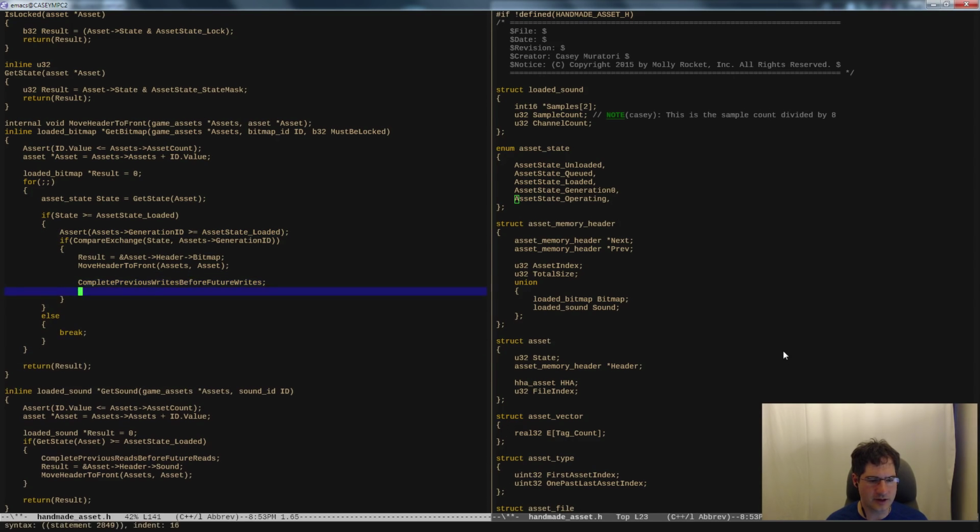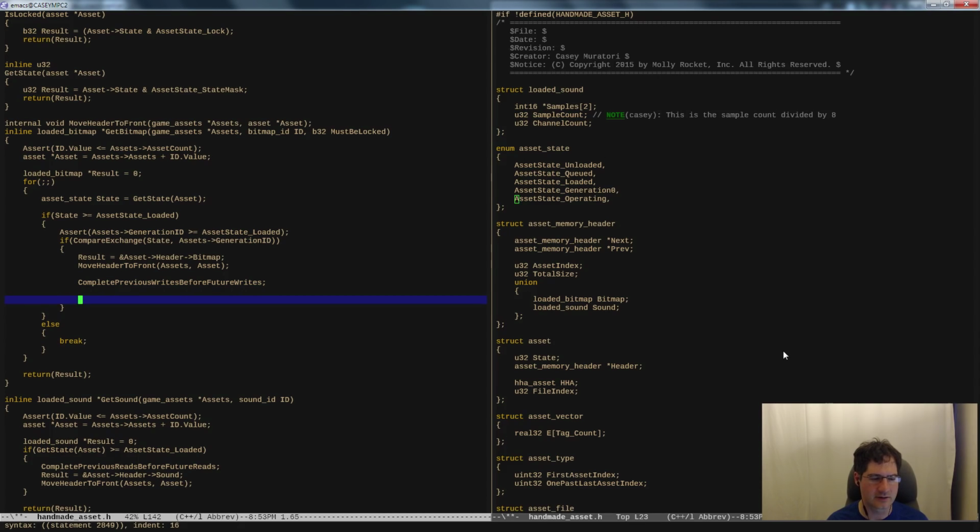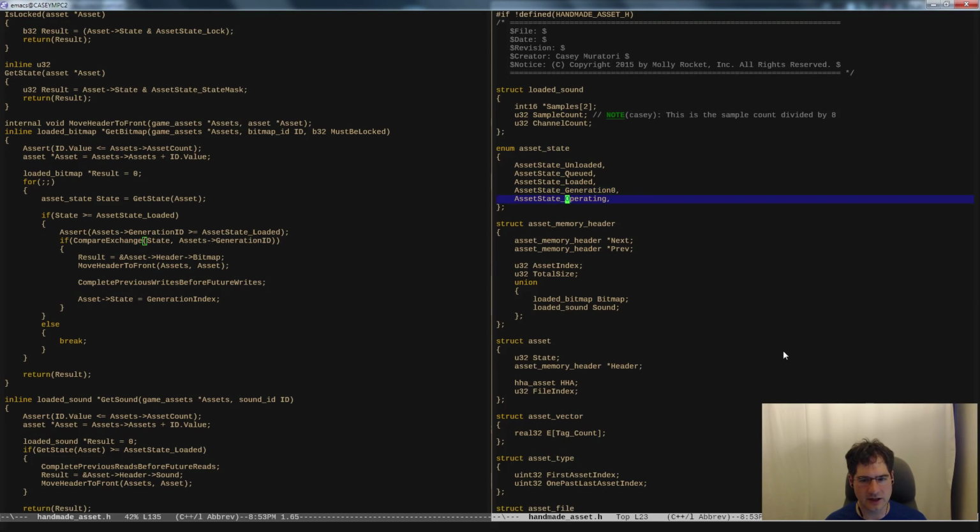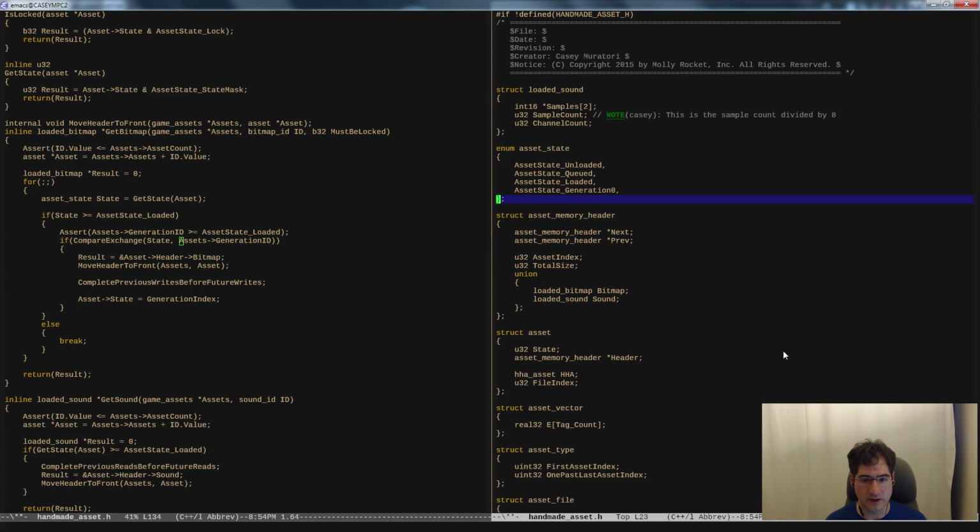We do our little operation, and then we write out the state to be something else. Our asset state would become whatever our generation index is, right? So we do some kind of compare exchange where we exchange in some value that was the operating value. In fact, we might even do that.